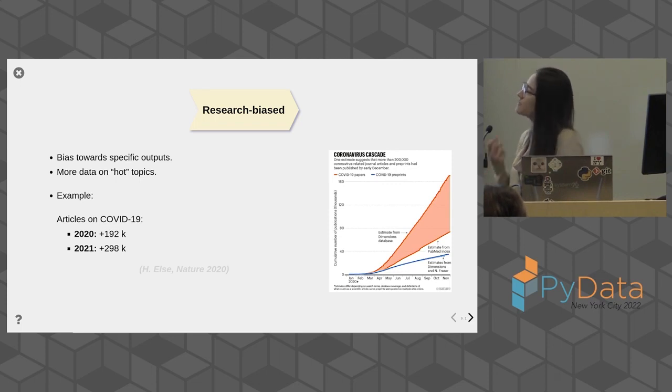And I would like to bring up a very specific example here. I know we are all tired of this, but I think it's very remarkable with COVID-19. This is a quote from an opinion article in Nature, from December 2020. It wasn't really that bad at the time. Well, yeah, it blew up, but 2020 wasn't over yet. At the time, this person found that there were more than 190,000 publications on COVID-19 by December 2020. Great, the world is working on COVID-19, but I don't work with COVID-19, and I need to finish a PhD. So we all need data. The truth is that we will always find more information on very specific topics when we talk about biological or chemical data.